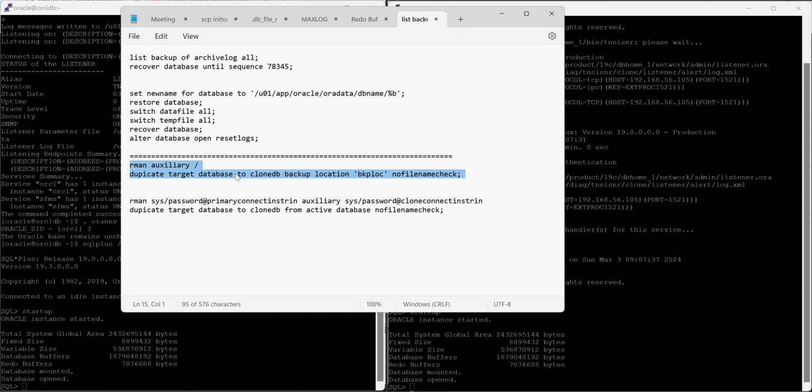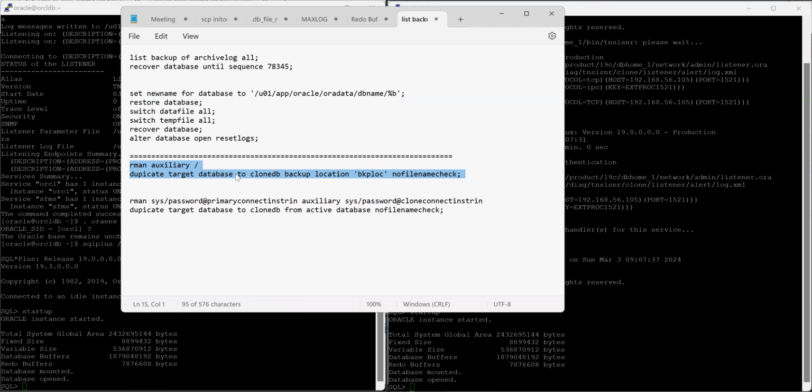For redo log, yesterday you shared the two parameters, db_file_name_convert and log_file_name_convert. If you have the same structure, there is no need to use them.